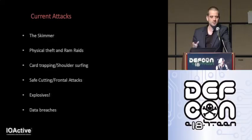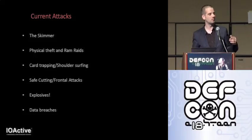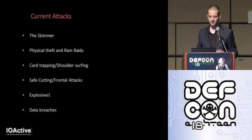And card trapping and card snooping. It's where someone inserts a small shim, commonly known as the Lebanese loop. It traps your card, and it's designed in such a way that when your card's read, the card won't be returned. It's often combined with shoulder surfing to get your PIN, but sometimes they'll get your PIN in ways which may not be quite as friendly.